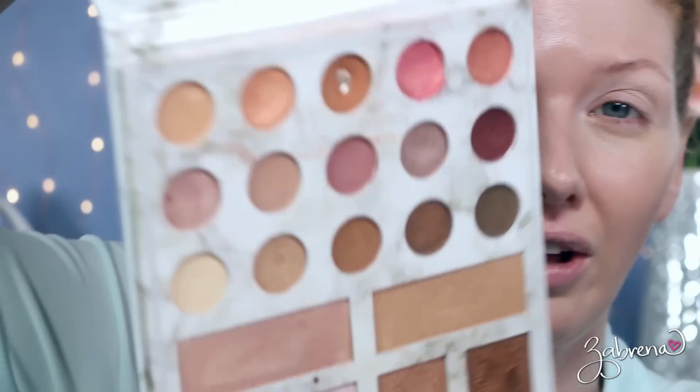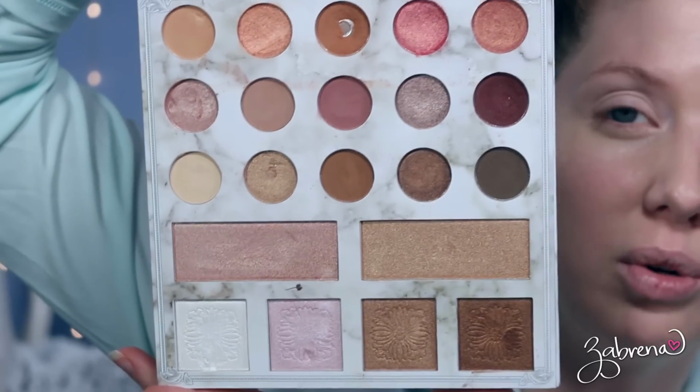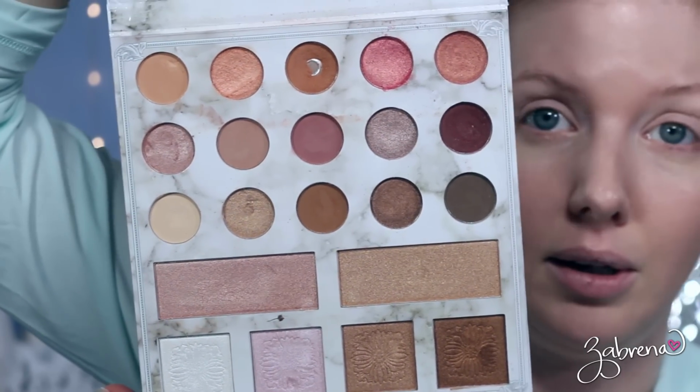Now for the eyes today, I'm using an old palette, and this is the original because you can't get it anymore, but I love this palette, so I'm picking it up and using it today. And that is the Carli Bybel Deluxe Edition 21 color eyeshadow palette. Do you remember this one? I love this palette. It has so many beautiful warm tones in it, and I thought because it's coming up on June here, we're heading into summer, let's pull out the warm tones. I used to do an eye look with this palette. That was my go-to for so long, and I loved it because it made my eyes look so blue, so I'm going to try to remember that here.